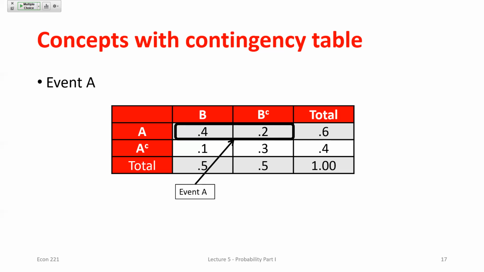I can also think about these totals. I can actually reproduce them by adding across the rows or down the columns. So if I just gave you the top 4 left cells here, you could come up with the totals by adding across the rows or down the columns. 0.4 plus 0.2 gives you that 0.6. 0.1 plus 0.3 gives you that 0.4. 0.2 plus 0.3 gives you 0.5. I can add down the columns and across the rows to produce those total values.